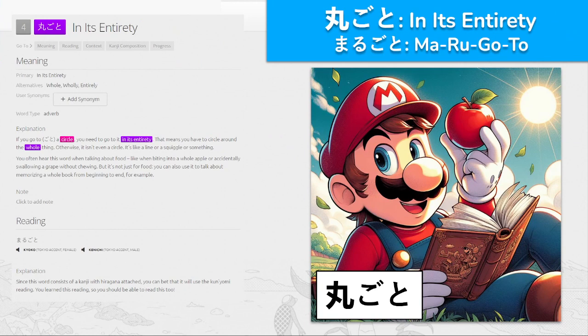Maru Goto for in its entirety. Maru being circle by itself, and Goto is written straight out directly. Got the modifier on the ko to make it go. Eating an apple whole, reading the whole book, doing it in its entirety. Mario Maru Goto.